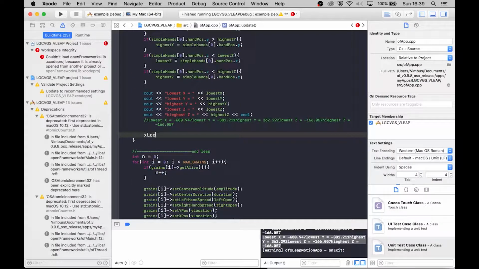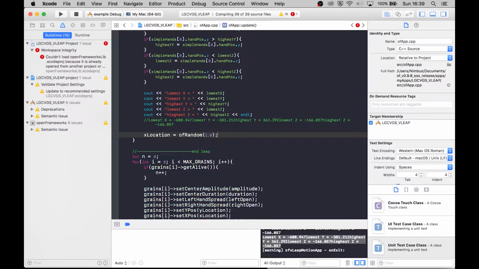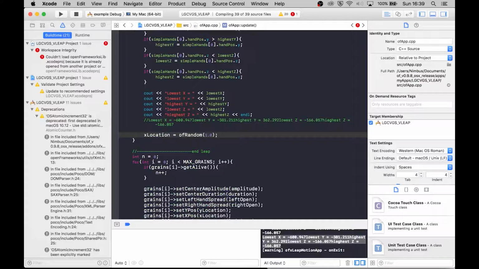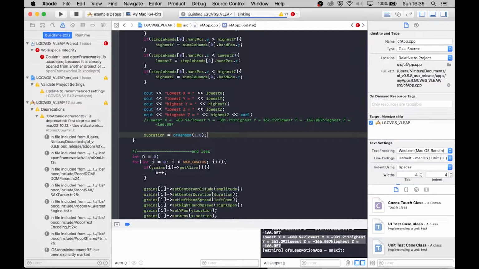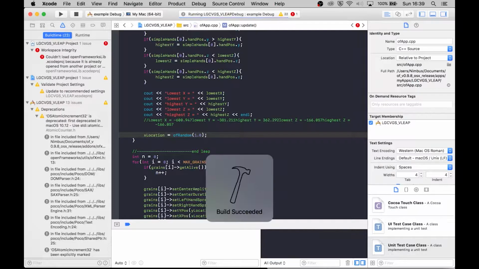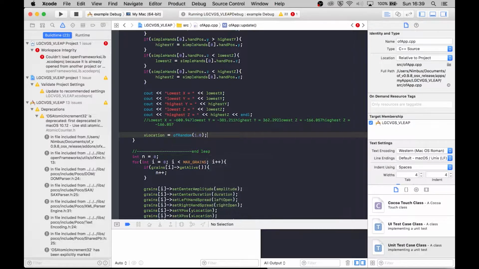So X location, the name of the slider, equals of random 1.0. I don't need to put a second value since it's by default 0 to 1 here. And that should happen every frame. So we should see the X location on the slider jumping around randomly if this is true.